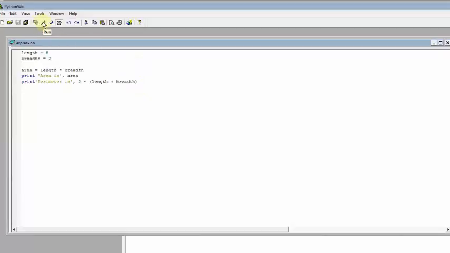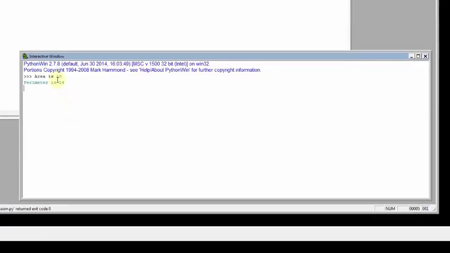Let's run this code and see what happens. We have area is 10, perimeter is 14. Notice how Python pretty prints the output. Even though we've not specified a space between area is and the variable area, Python puts it in for us so that we get a clean, nice output, and the program is much more readable this way, since we don't need to worry about spacing in the strings we use for the output. This is an example of how Python makes life easier for the programmer.